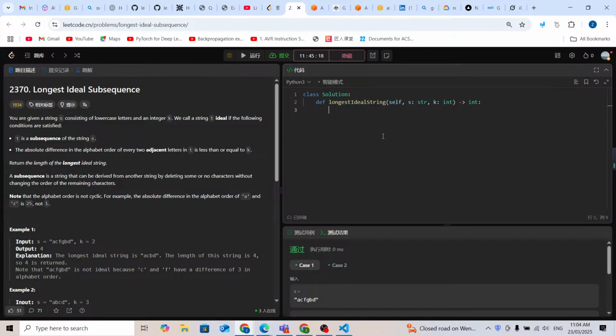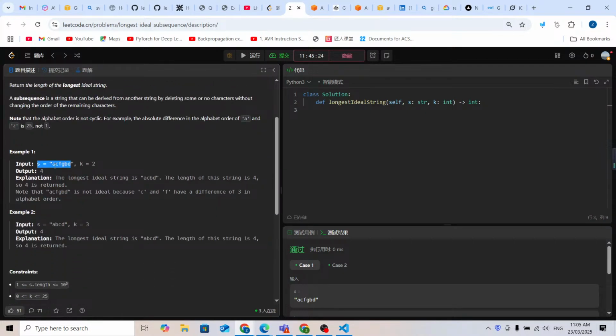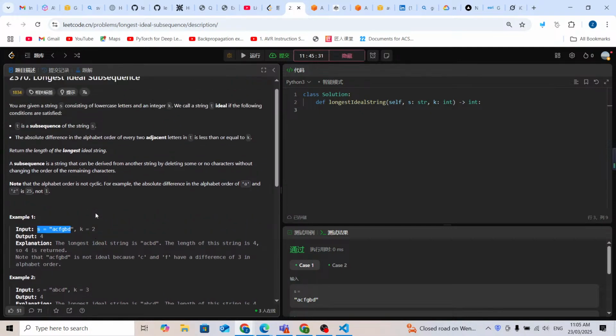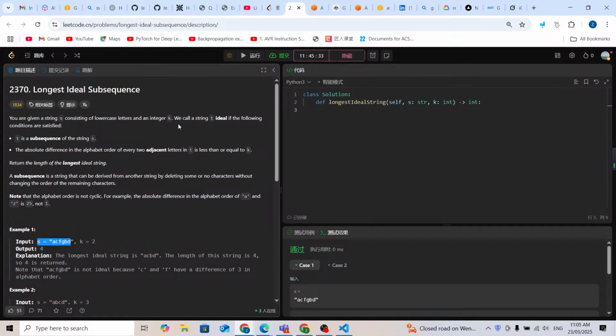70. Longest ideal subsequence. For this problem, we are given a string S. Inside S, it's just lowercase English letters from A to Z, and we are also given an integer k. We call a string T ideal if the following conditions are satisfied.